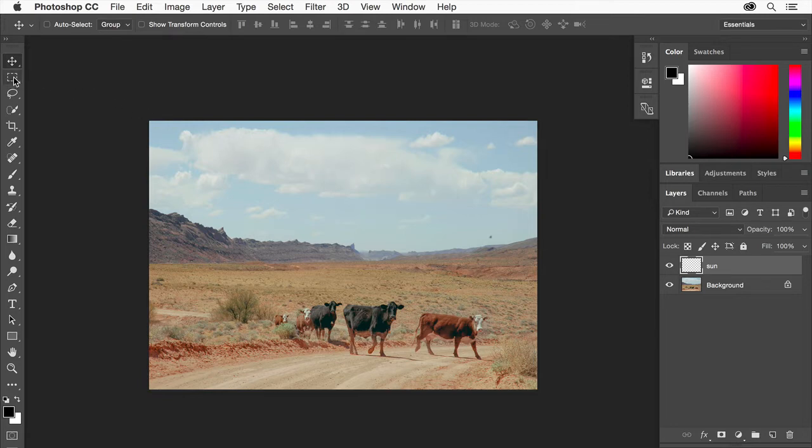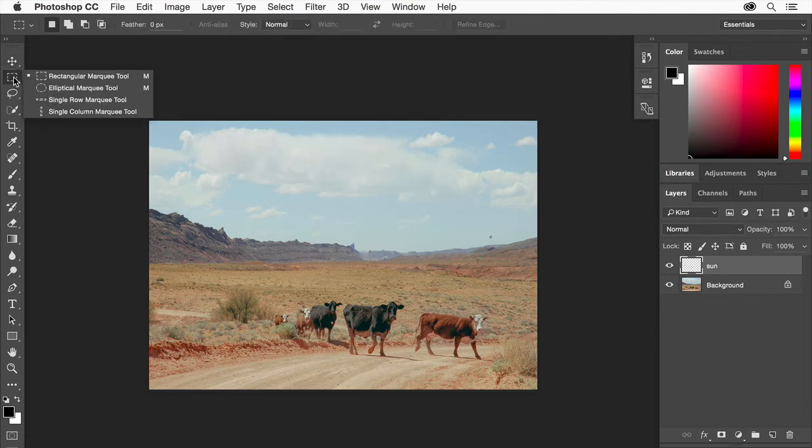Come over to the Tools panel on the left, click and hold down on the rectangular marquee tool. To make a circular selection for the sun, select the elliptical marquee tool. Out in the design, press the Shift key and click and drag to create a circle. Once you get the circle to be roughly about this big, release the mouse button and then the Shift key. The Shift key constrains the proportions so the selection stays a circle.